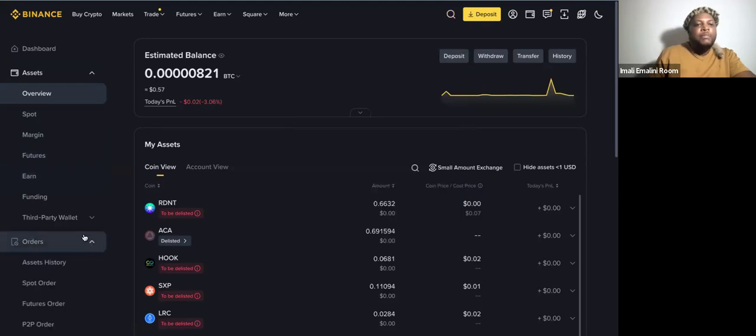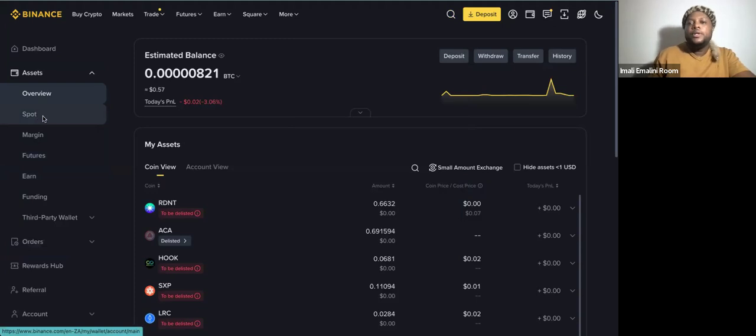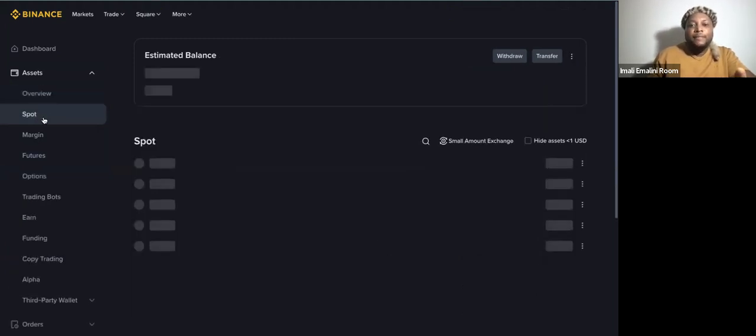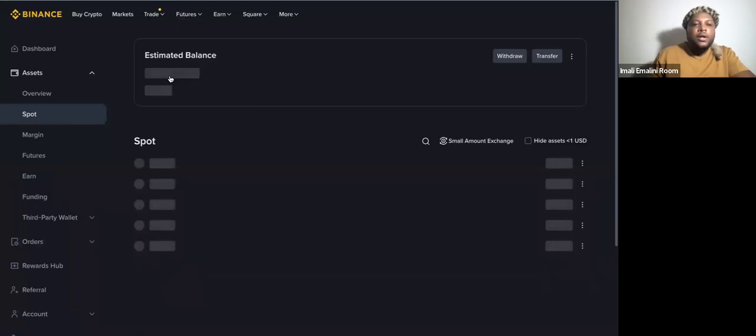Asset history and that, blah, blah, blah. On spot, let's go to spot. So we're trying to find it here now because it is somewhere. So what are we looking for here? Here we're looking for your ZAR transaction. That's your deposit, by the way.